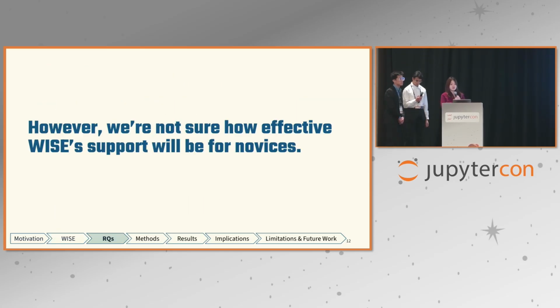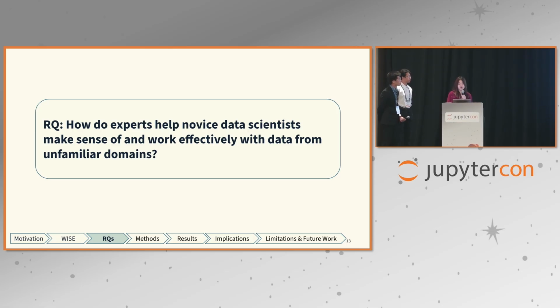Because WISE was designed to have novices work on exploratory data analysis with unfamiliar datasets or data domains, we first want to make sure that the kind of support we offer will truly help the students or learners. So before testing WISE directly on students, we decided to run an observational study to observe how experts naturally guide novices through real data analysis tasks. With this goal in mind, we conducted an observational study guided by our research question: how do experts help novice data scientists make sense of and work effectively with data from unfamiliar domains?